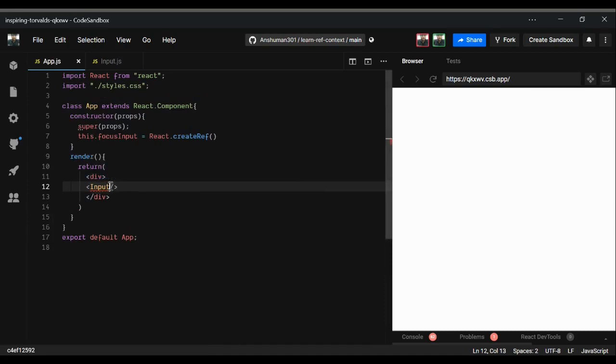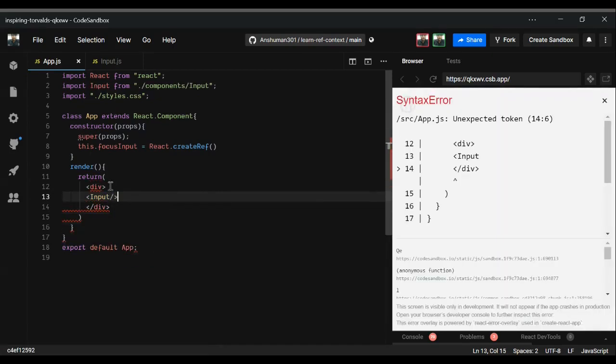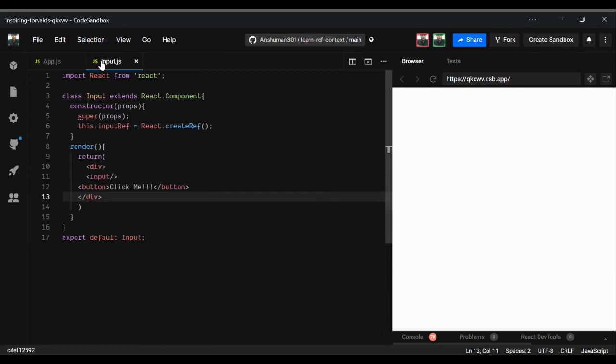So let's see that we can import it here. Yeah, we have imported it, and in here you will see that we got this input.